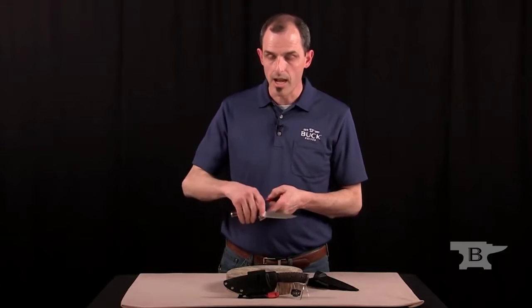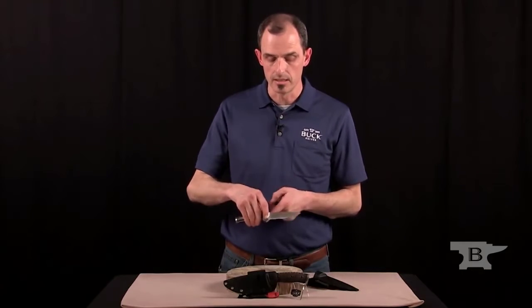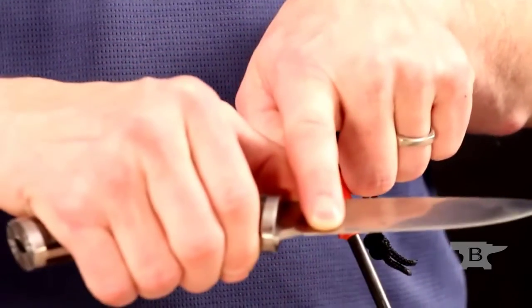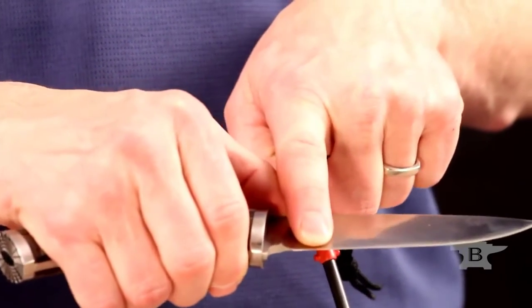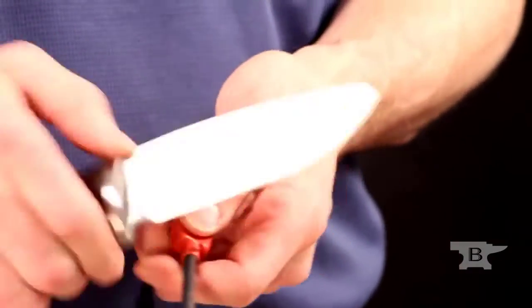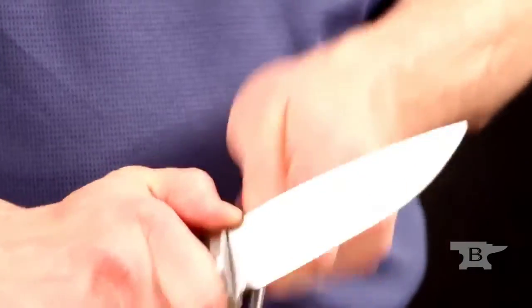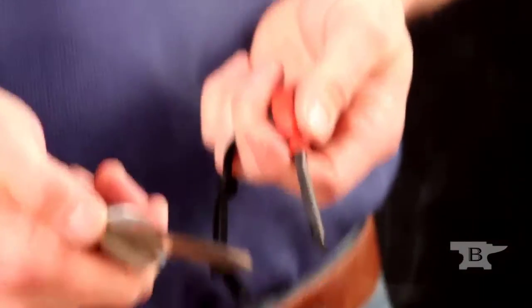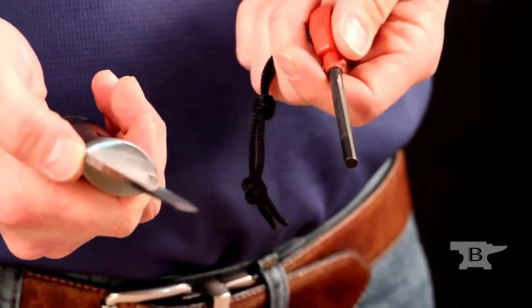This works in combination with the knife to create sparks. We've put a notch on the bottom of the blade instead of the back where you would put your thumb, and we don't necessarily want to use an edge of your blade because that would dull it. So we've got this little notch that's sharp there and it will spark and create the sparks you need to light your tinder and get a fire going.